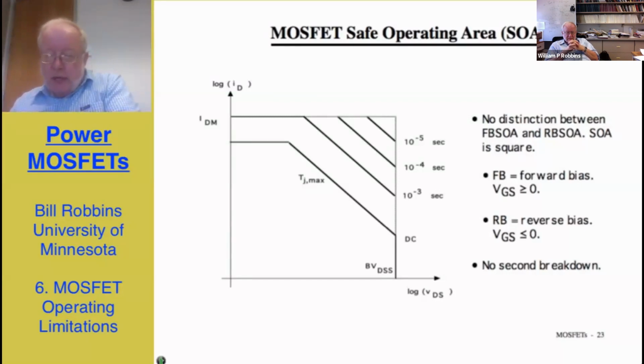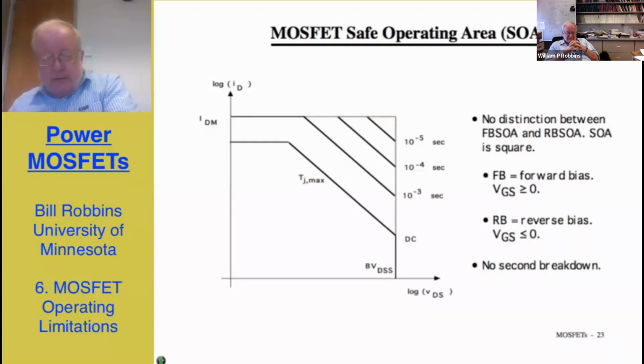It's due to a limitation on how much current density you can have either in the thin film metallizations that contact the diffusions or the bonding wires that connect the thin film metallizations to the outside world. If those current densities get too high, we can blow apart the conductors. In other words, they can act as a fuse, and so that's the source of the maximum drain current. The maximum drain to source voltage is the BVDSS, and that's this vertical line that you see on here.